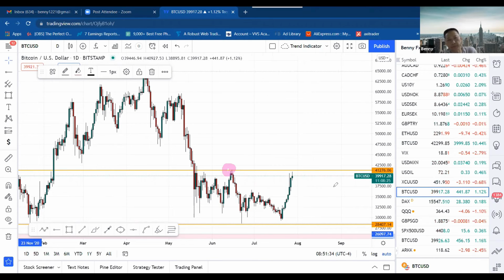Okay. Now, if you are trading Bitcoin, basically Bitcoin trades without fundamentals, so it's very, very speculative. We can see that price moved from making a low here, and then the price made a high. It has taken out this high. So you can define your range. You can take out this high, okay?